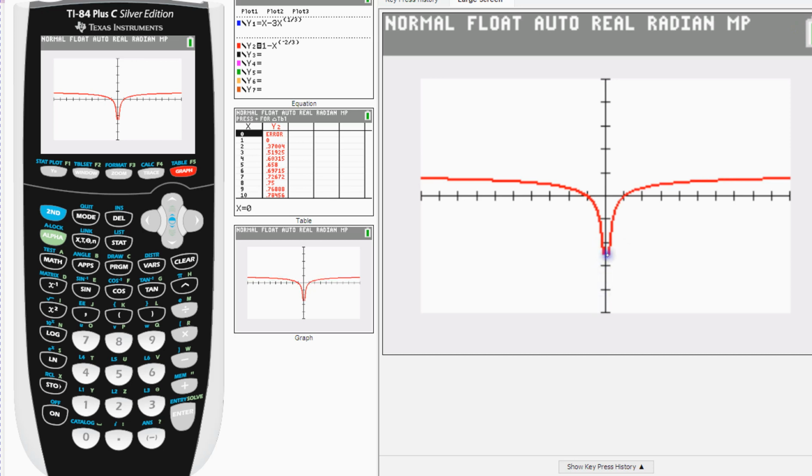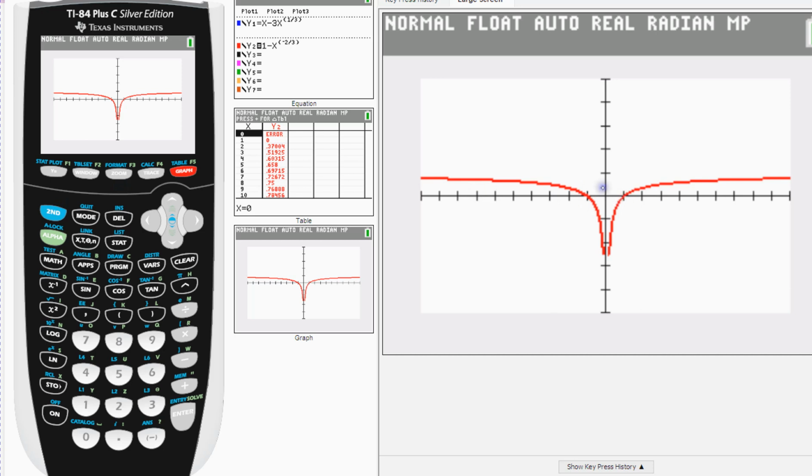Alright, so you'll notice here, it looks like the function stops, but it actually doesn't. This is shooting off to -infinity on both sides of 0. Remember, the function didn't exist at 0. There's an asymptote at 0. And then you'll notice there are 2 places where it crosses the x-axis. It is at 1 and -1, but don't always go off of that. Always make sure using the tool on your calculator.